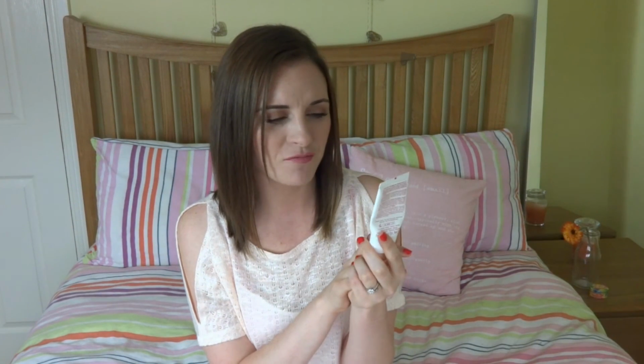More hand cream. On the subject of hand cream that I love, this is definitely one of them. I can't even remember where I got this from now. It may have been a free gift with purchase, but it's the Clarins Hand and Nail Treatment Cream. It promises to soften hands, target age spots and strengthen nails. It does all of those things.